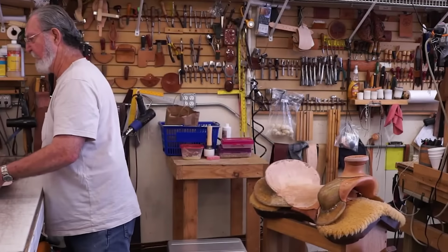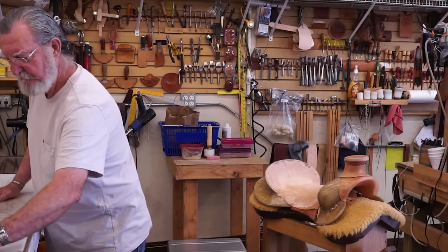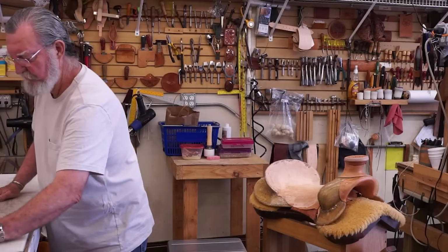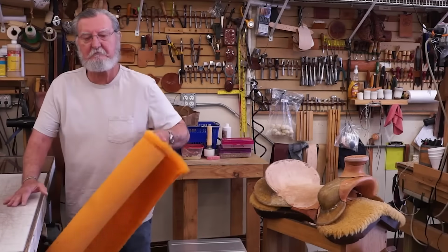Oh, we're getting to the handhold. We were talking about that last time after we got the ground seat and how we were going to be cutting that out. Yeah, I'm going to show you how we're going to cut that. So we're going to get our table set up and then we will talk about it.